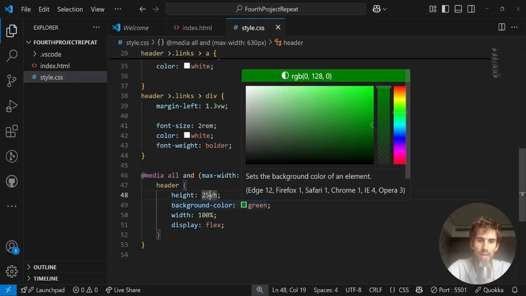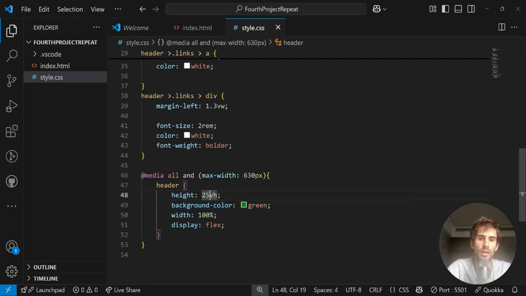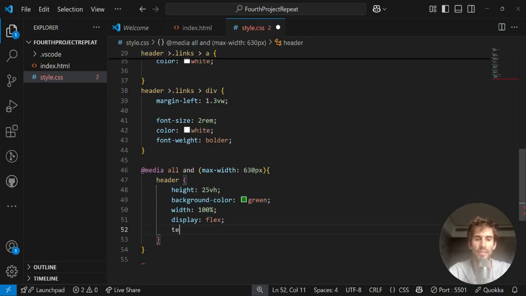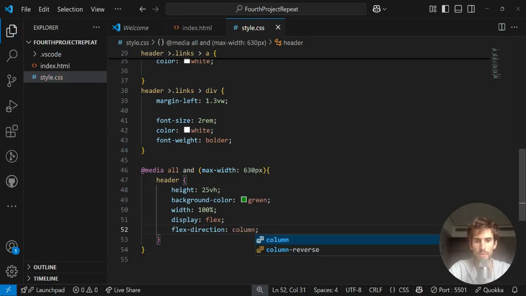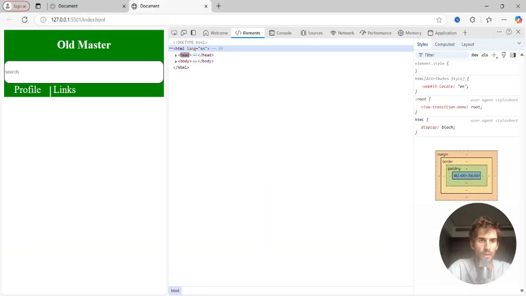I want the background color to be green, okay, with height 100%, and then we use flex-direction, which now is not row anymore. I think it should be column, and that's what we want. Now we need to change other things, and then we will be done.